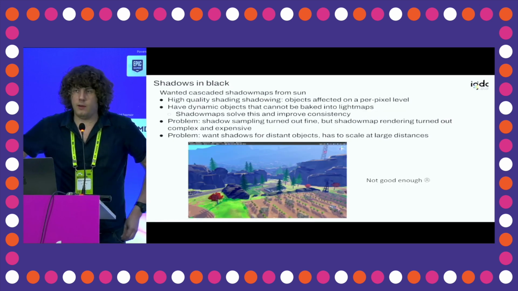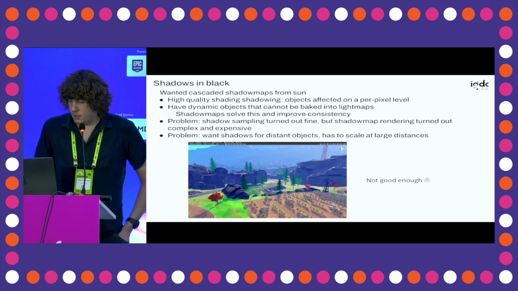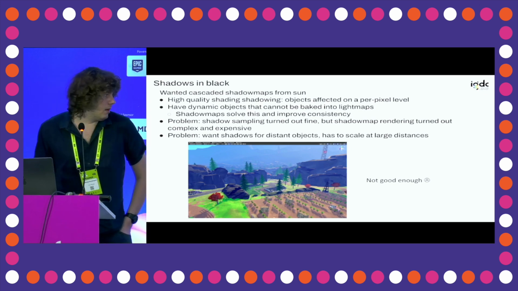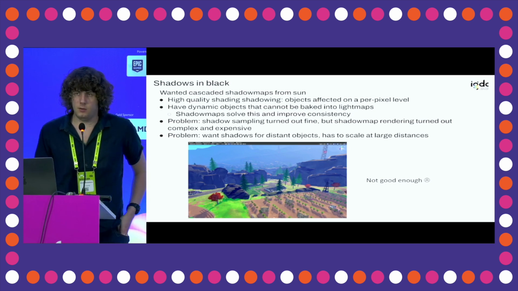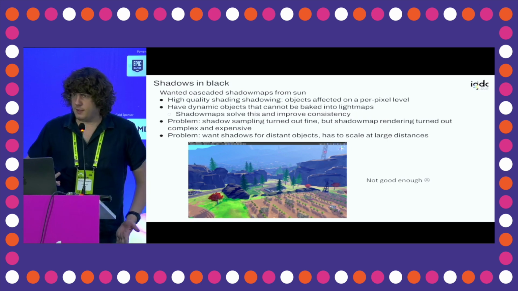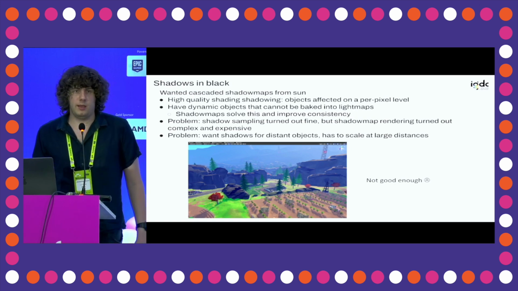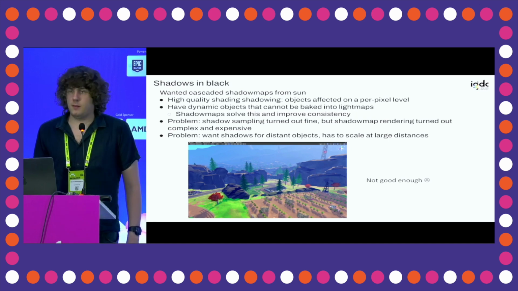And we also wanted to have shadows. We wanted to have true shadow maps for attenuating the lighting, because that's pretty high quality. It gives the impression of a pretty high quality game and high quality shading. Yeah, that actually is pretty expensive, because we have to render shadow maps through Unity, and Unity is not exactly fast with that, and we can probably just reduce the distance of the shadow maps, but we also want shadows to be very, very far in the distance. So the shadow maps have to scale at distance, and that's pretty challenging.